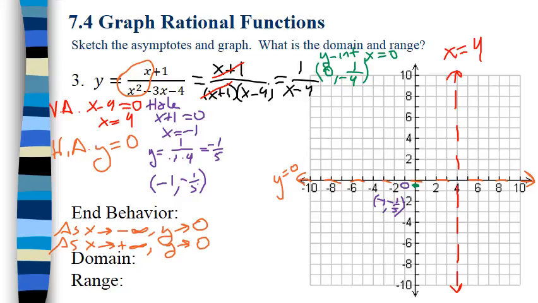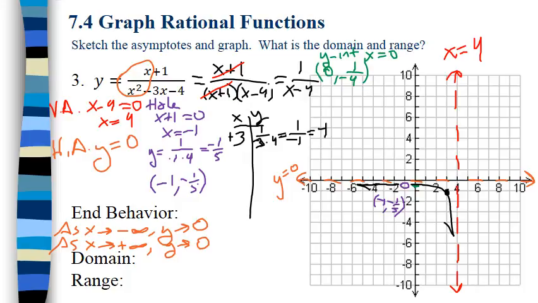So this means we really only need one more point over on the left-hand side, right? So let's pick one right next to the asymptote, so we'll pick negative 3. So 1 over negative 3 minus 4 is, excuse me, not negative 3, positive 3. So 3 minus 4 is negative 1. So 3, negative 1. And we can see that this function is going to go like this. And there we go. Any questions about that?